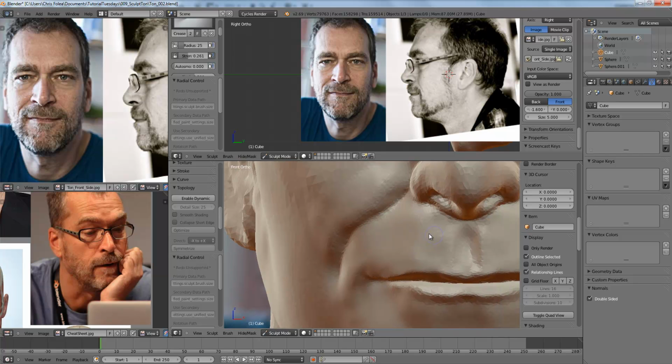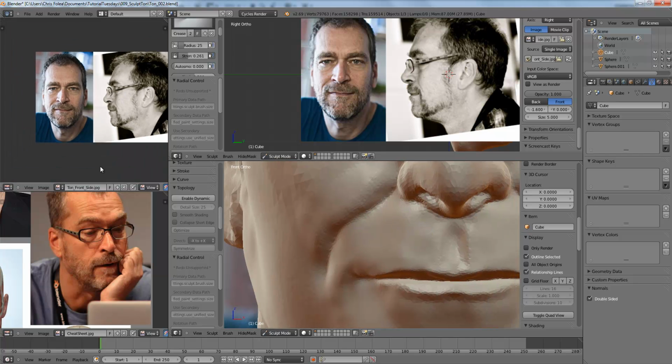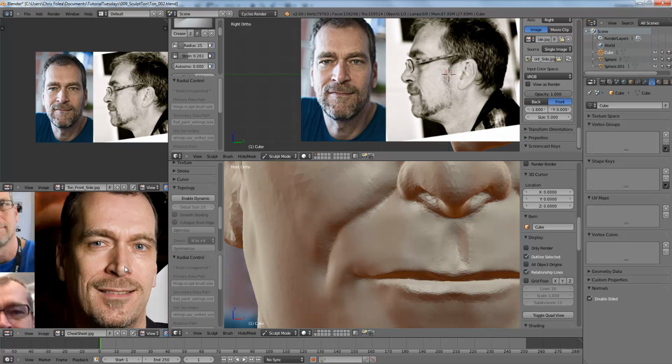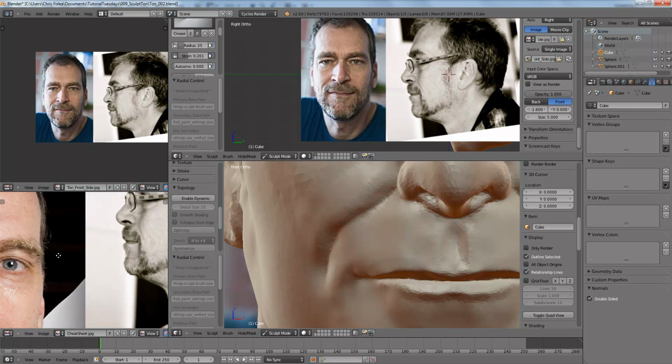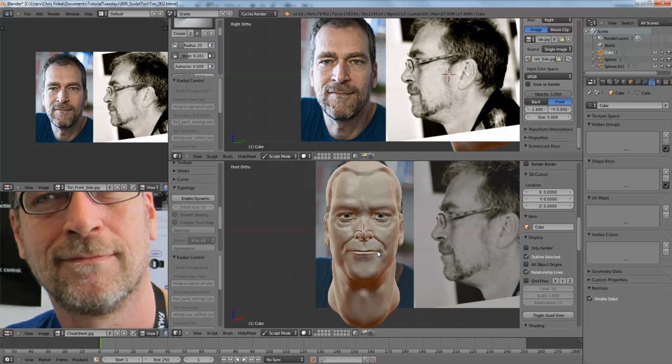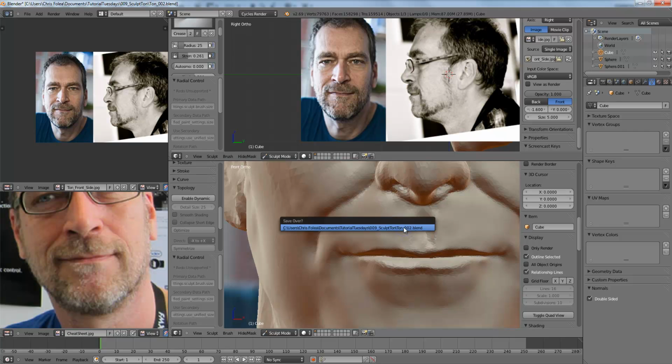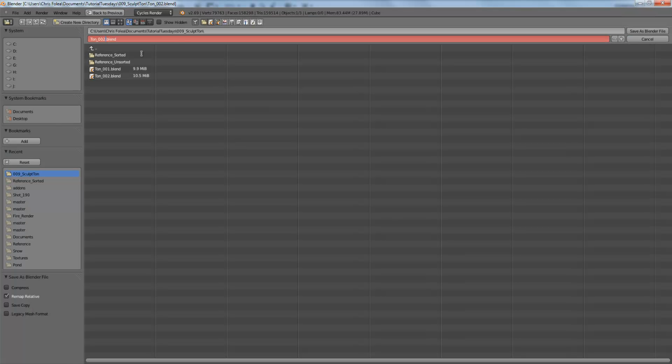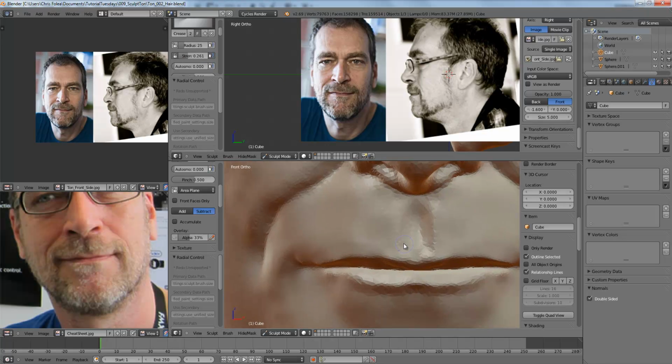But alas, no. Plus, he doesn't always have a super big beard or anything. Sometimes he has a small one. But for the sake of this being a speed sculpt, I'm going to save this as underscore hair, and we're going to sculpt in some cartoon hair just to make it a finished-ish piece.